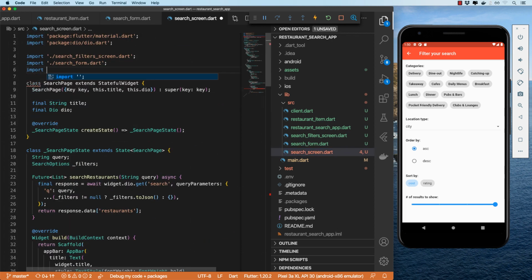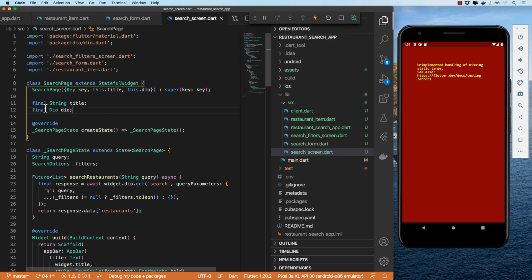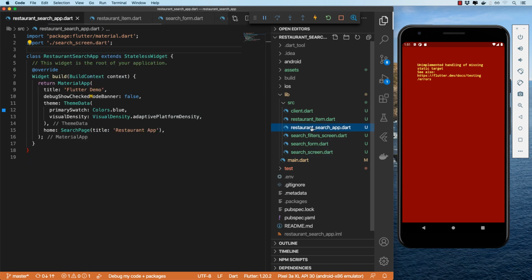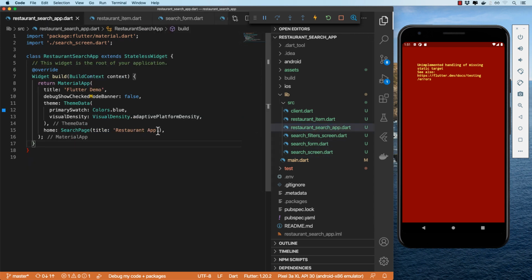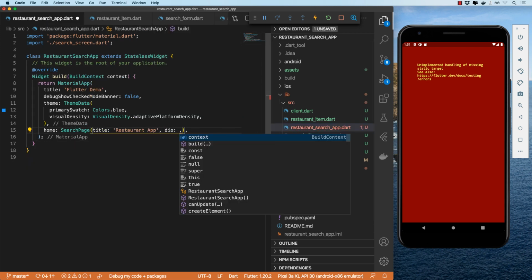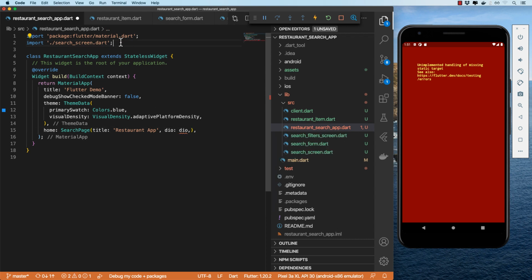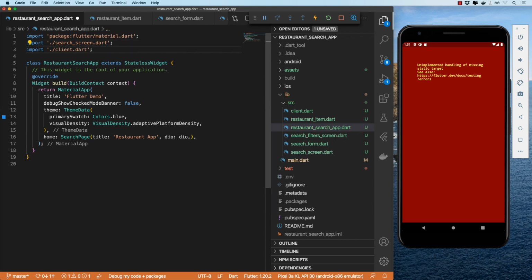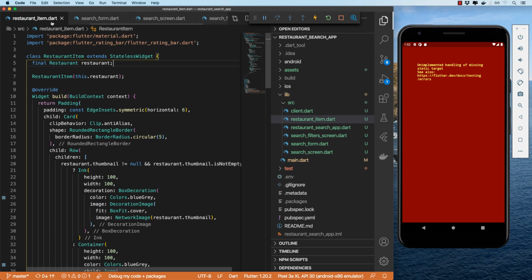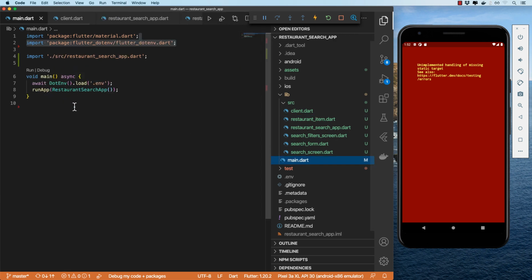So I'll import restaurant item. Okay, and I think next we need to sort out our deal import. So in our restaurant search app, for our search page, we'll pass in deal here like that, and then let's import our client. So that should be good now.